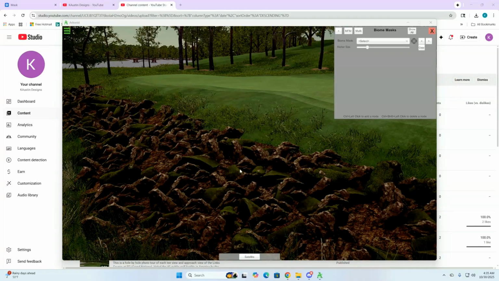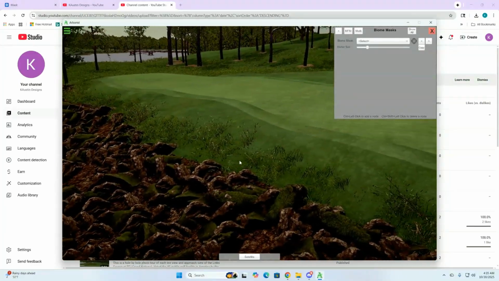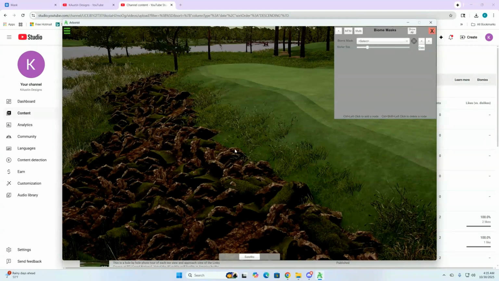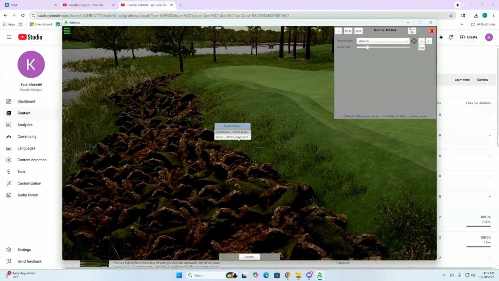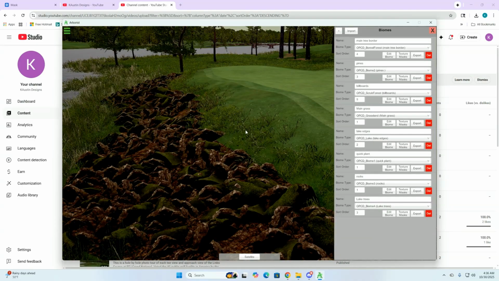All right, we got a little end of video edit here. I don't know if you guys caught that. I was watching this video back and making sure everything made sense. And I noticed, I don't know if you guys caught it or not, but if we go back into our biomes and our sort orders, the main grass is a 1 and the rock is a 1. So this brings up another little scenario, and I actually did this on purpose. It wasn't a mistake when I was setting it up, but I just forgot how I set it up.